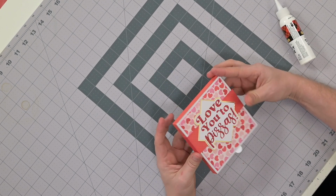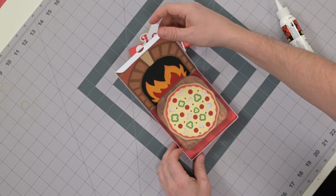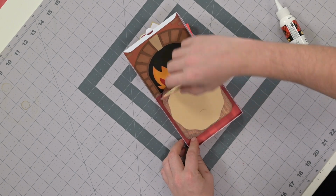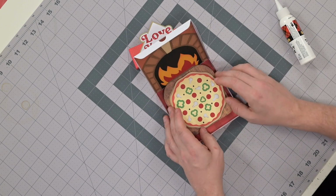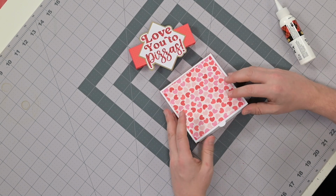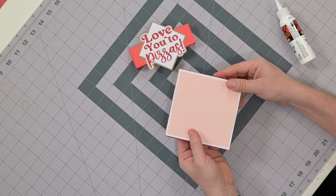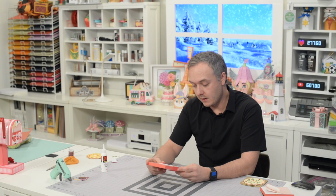So your recipient will take this out, open it up. There's their pizza. And they're going to lift up their pizza, get their little gift card. And then, of course, you could also write a little note under the gift card if you want. So there's plenty of room there. I think that's actually cooler. And then you've got plenty of room on the back as well. So, well, that is going to do it for our pizza box gift card holder.